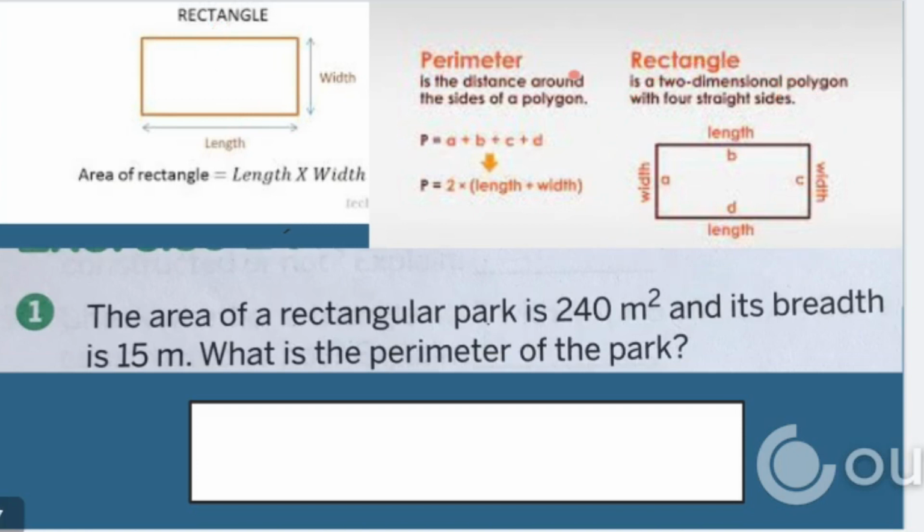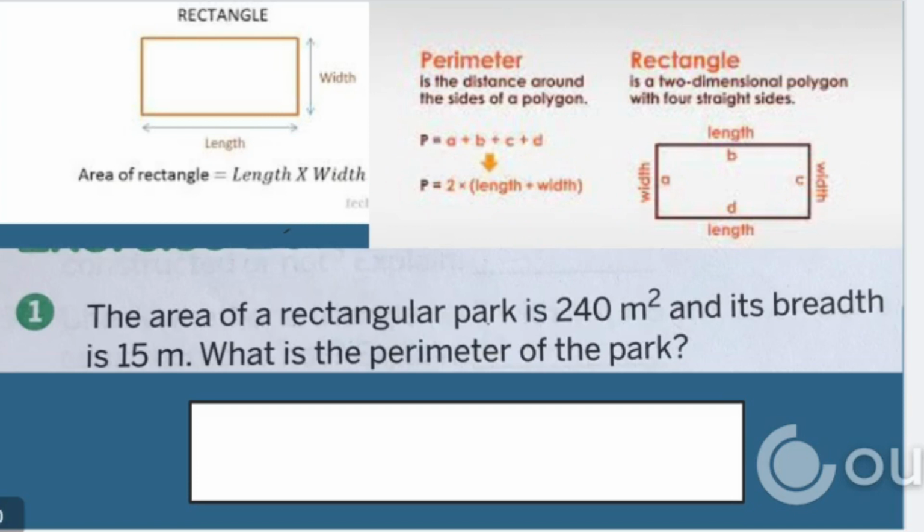For a rectangle, the area is just multiplying the length and the breadth, or the length and the width. If you multiply it once, you will get the area. And in case you want to find the perimeter, you have to add this length plus this width plus this width plus this width. Or in a simple way, there are two lengths and two widths, so you add length and width and multiply it with 2. It is the same thing.